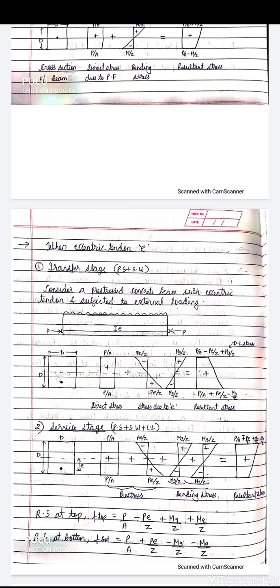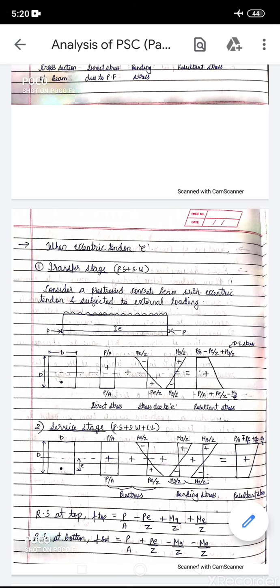And the next is the stresses due to loading. So the stresses due to loading is nothing but the bending stresses. So what happens when the external loading is due to self weight? The section tries to bend, so the top fibers will be in compression and the bottom fibers will be in tension. So hence at the top you can see positive and at the bottom it is negative. So the resultant stress distribution diagram will be something like this.